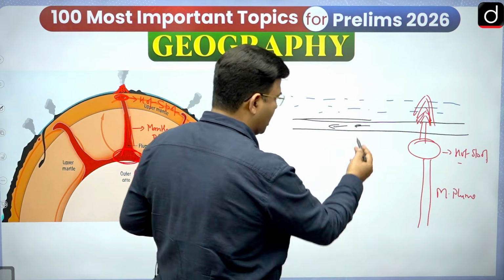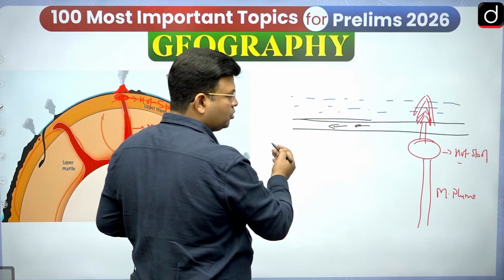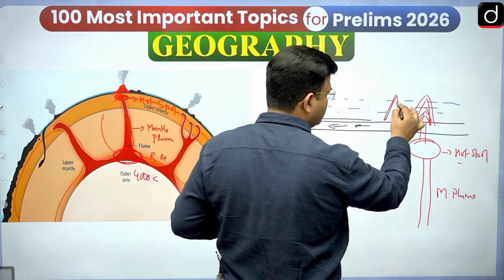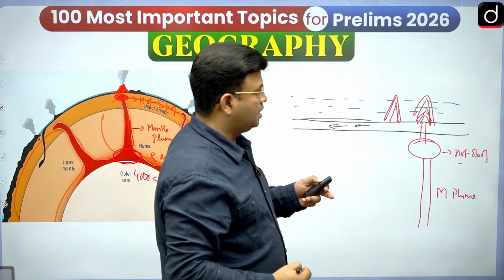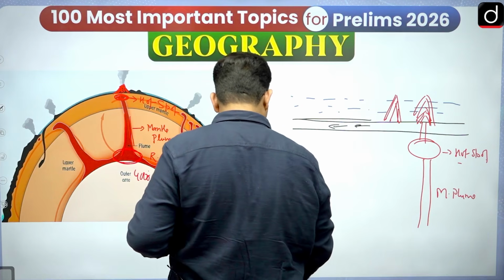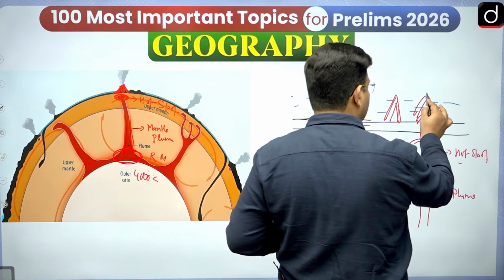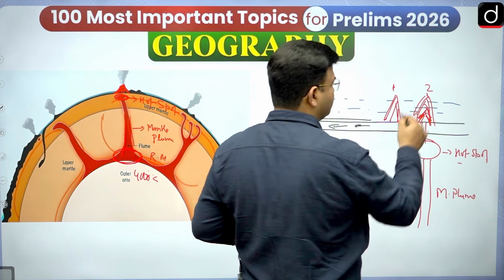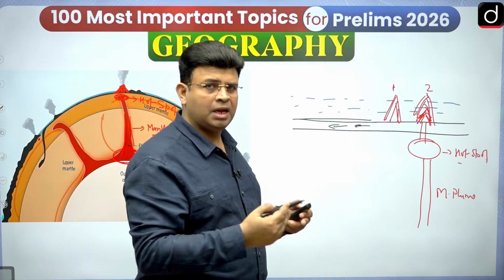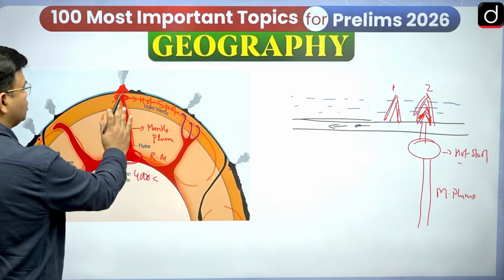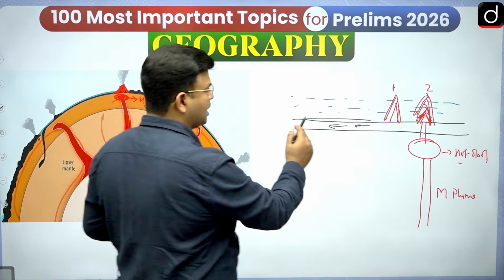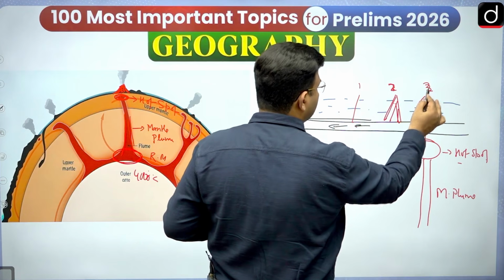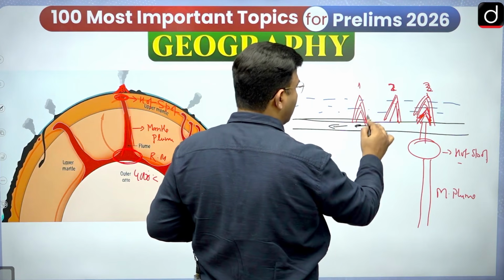After a certain period of time, the plate keeps on moving. So this volcanic island will shift to this region, and in this region there will again be a volcanic eruption with new magma. So the first is this one, and the second is formed here. But after that, the hot spot is in the same position, and the plate keeps on moving, so the first one will become second, and this one will become third, and a series of volcanic islands can form.